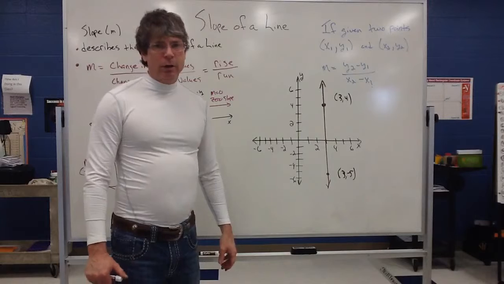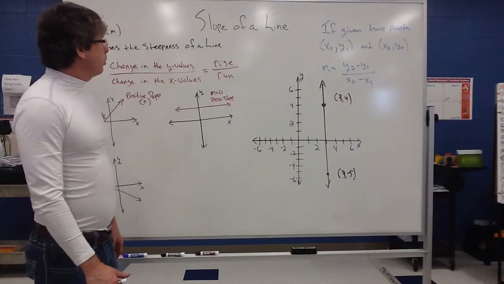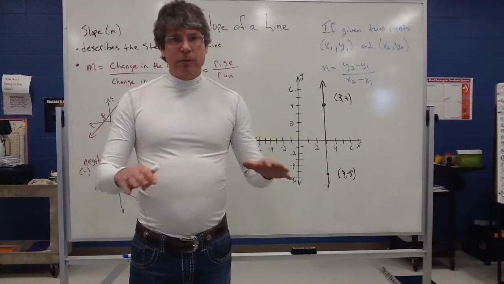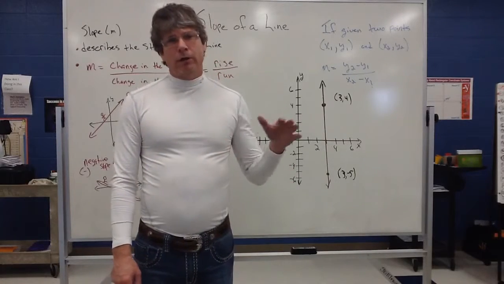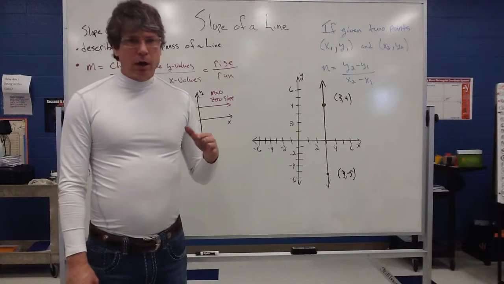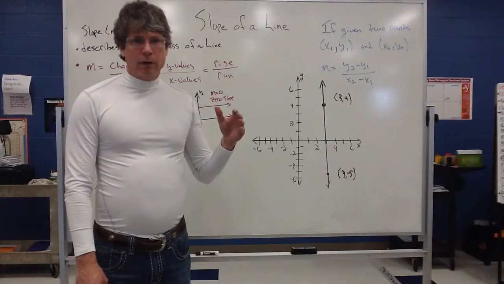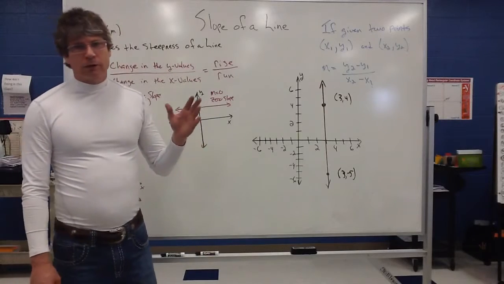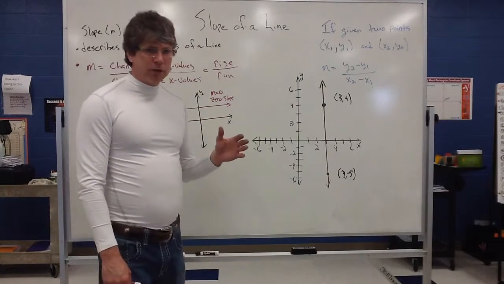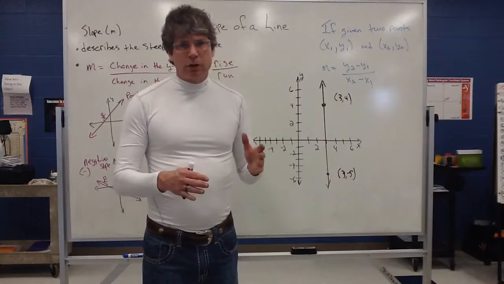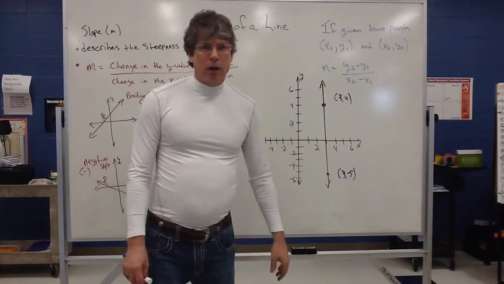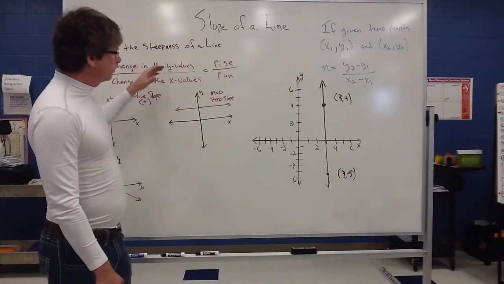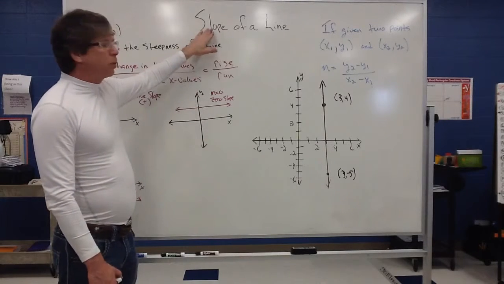So again, good afternoon. We're going to continue working with slope of a line. Remember, slope is one of these words that implies steepness. Other words that apply to steepness are grade on a hill, the hillside. If you've ever been in the mountains where it talks about the grade of the hill, that also implies a steepness. Pitch of a roof could be synonymous with steepness. For us, when we talk about steepness of a line, we're going to use the word slope for that.